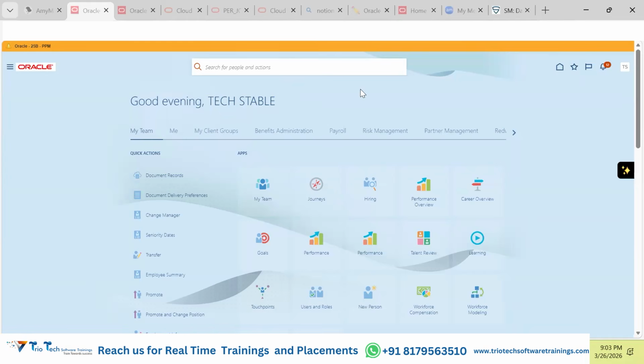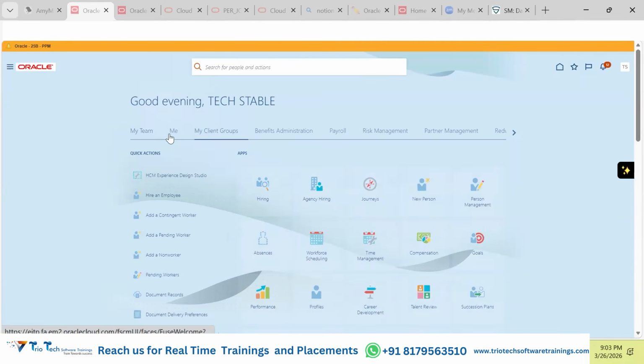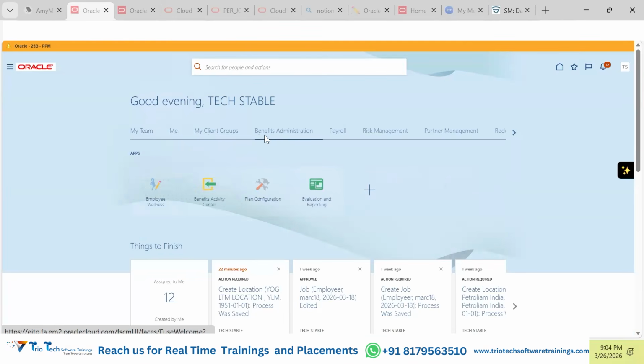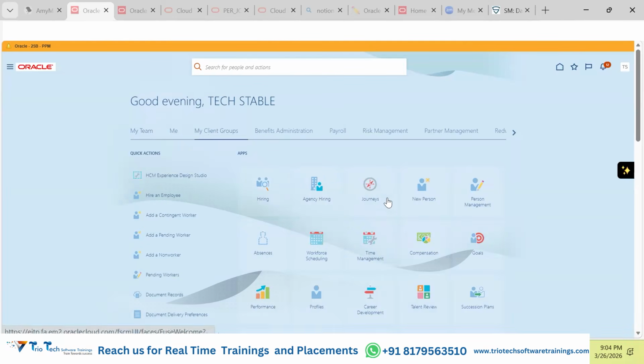Okay, guys, once you're landing into tabs, these settings, these styles, we used to call it a springboard. It's like a springboard, and we should be able to access and navigate to different sections as per our role, as per our capability. This user may have certain roles. Based on those roles, he may be able to see different sections, and in each of these sections, there may be different small applications or pages which are available for us.